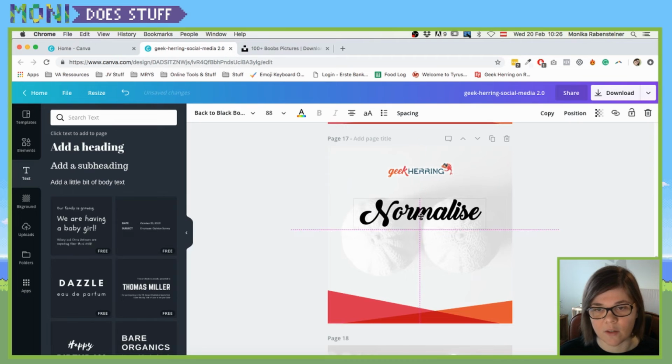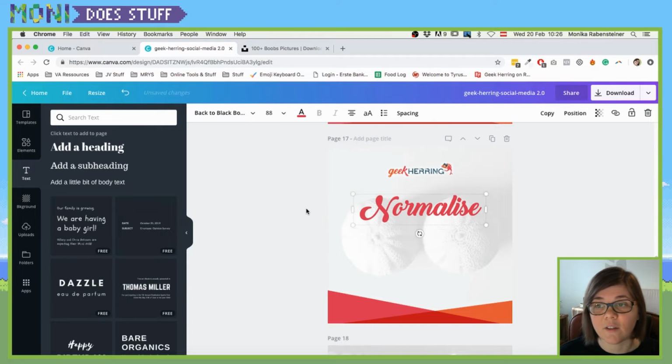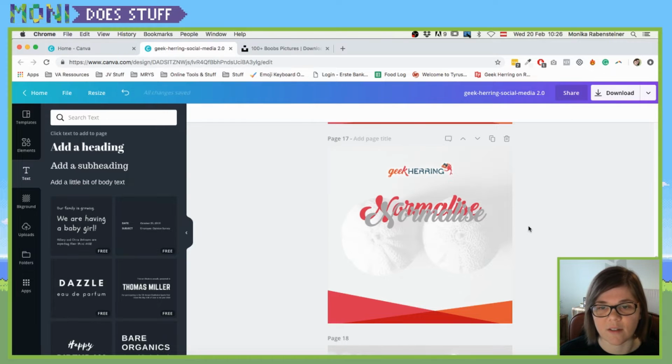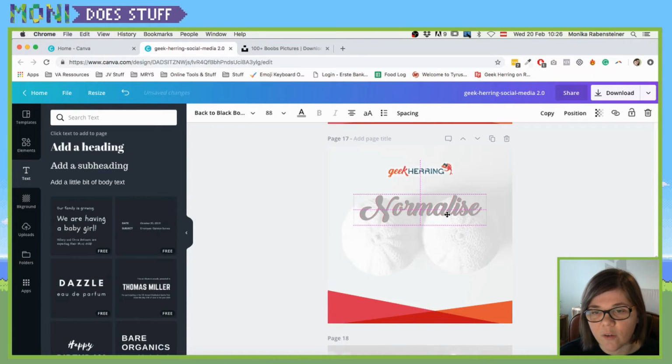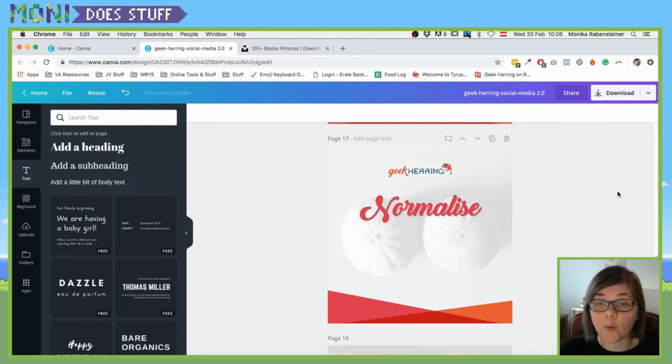So I'm going to write that text, copy here, give it a color that I want, and then the only thing you have to do is copy it, give it a different color. I'm going to use that gray here because obviously that's the one I already had, and then you're going to drag it into place in a way where it would look as if it's possible, and then you click on position and backwards, and boom, there you have a tiny little shadow here.